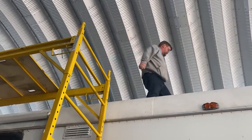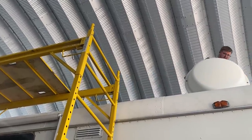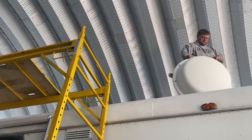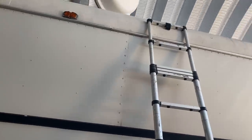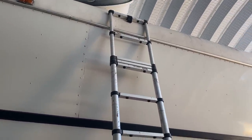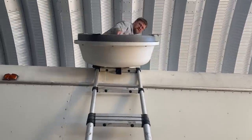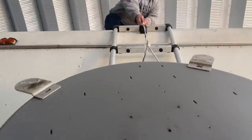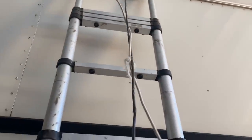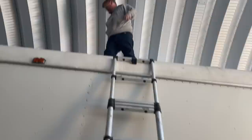Up there removing the in-motion satellite dish. Can you slide it down this ladder over here? That way it doesn't scratch your bus, and if you got a long enough cord, it should just go. Grab it. It's not heavy. No, you're doing perfect. More cord you got? A lot? Yeah, I got it. Made it. That worked out perfectly.